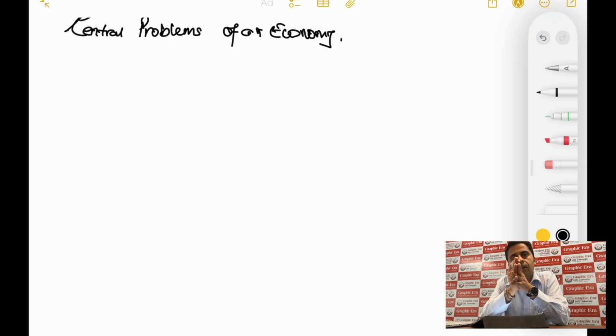In economics, we talk about the central problems from two perspectives. One is from the perspective of the entire economy. If a country wishes to utilize all its available resources into production of several goods and services, it will have to rationally think about where these resources should be allocated. On one hand, you have a concern for welfare. You have a concern for meeting the subsistence need of the people. You have a requirement for meeting the food security requirements of a country.